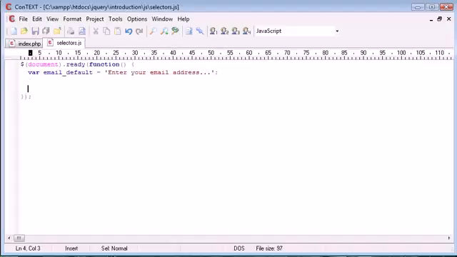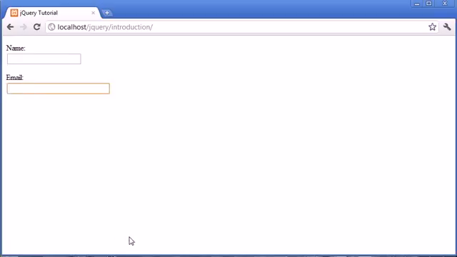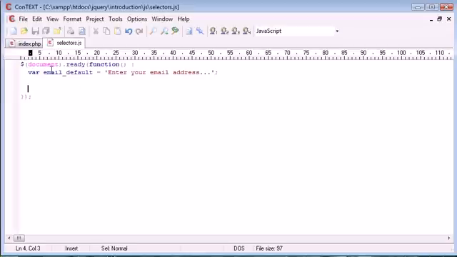It's worth bearing in mind that the way we're doing this will apply it to every email field that you ever create, as long as you have this selectors.js file on your page. If you were to include this functionality on your page, and then create more email fields elsewhere, this functionality will still remain due to the way that we're selecting it. So now we're going to use our selector to set a value to this field, and we initially want to set this to the default text that we've defined inside this variable.